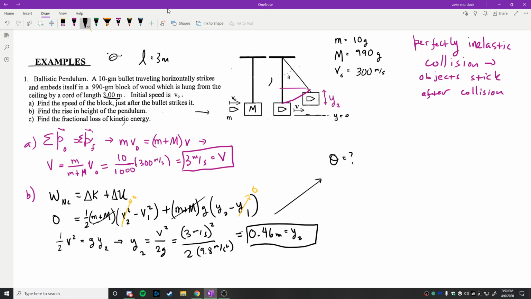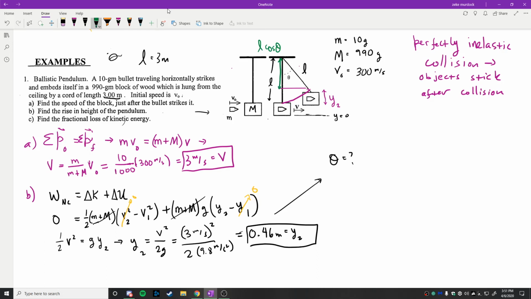Then L would be the distance from here to here. That's our chord length, right? But it's also this distance on this side. That's also L. So what we can say is that the other distance that we have here then is this distance from here to here. Okay? And I would say that that distance is equal to L times the cos of theta.